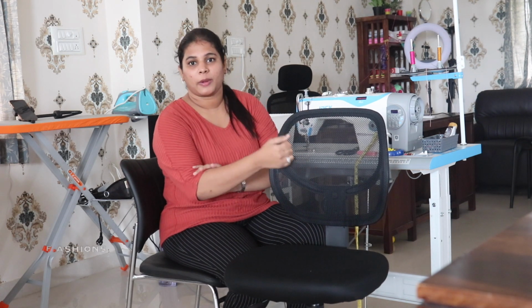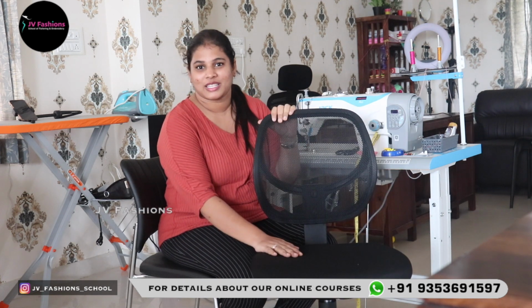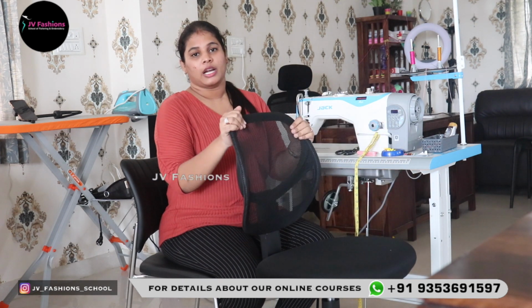So this is the chair I use for sewing. First I bought this chair actually. This will not work out for everyone, because I started having hand pain and neck pain as we can't adjust the height for this. Each person will have a different height proportion. So when you buy a height adjustable chair, you will not have any neck pain.